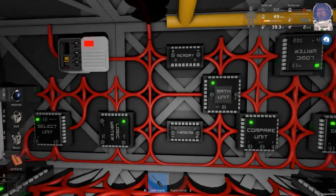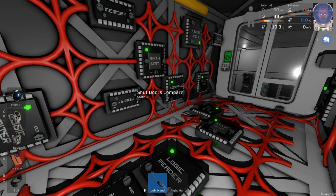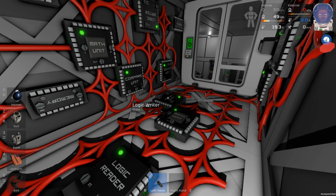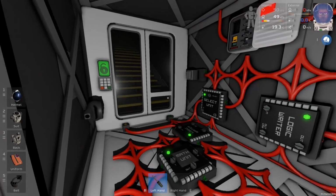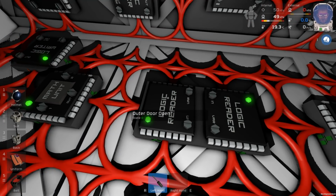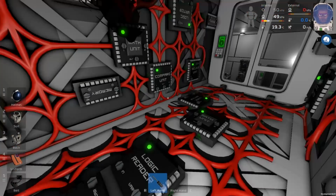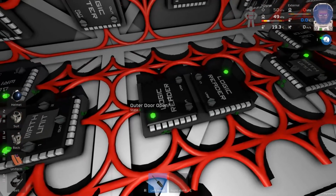So then we need to do something with those. The first thing we need to know in order to start depressurization or repressurization is, are the doors shut? And right now, we don't have any direct way of doing it because we don't have something that combines both the states of these doors. We do have if the outer door is open and if the inner door is open, and they're both currently 0, i.e. they're both shut. So we want to test whether both of these are actually 0.